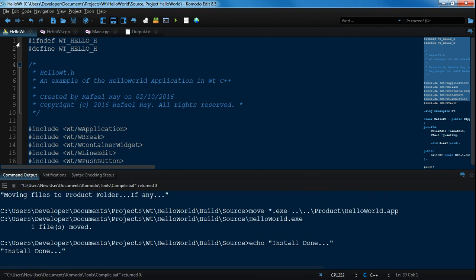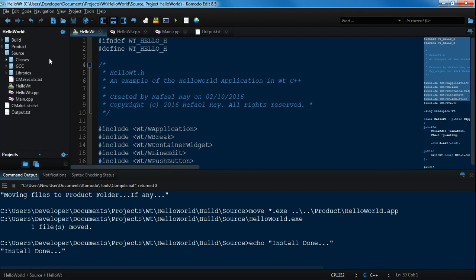Okay, and as you can see, down here in my script that I created, once you see where it says one file moved, it automatically tells you that any file that we compiled is moved from the build folder to the product folder. And if we just expand this, I made the file structure kind of like what it does on the Macintosh with the hello world.app, and then underneath all that is the actual executable file. And as you can see, here is the executable. We're not going to double click on the actual executable because you have to pass arguments to it. And that's why I created the script for the Witty server.